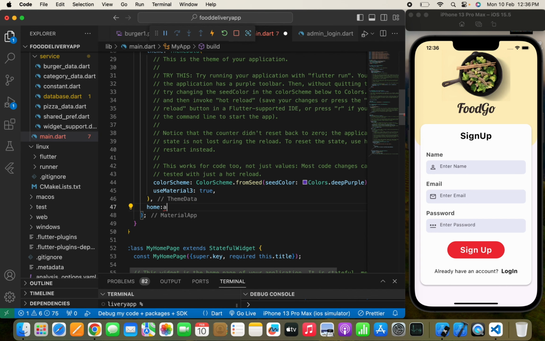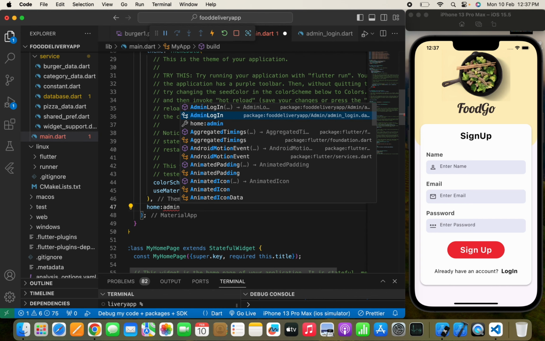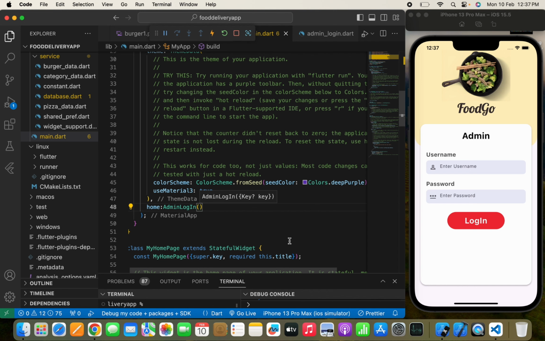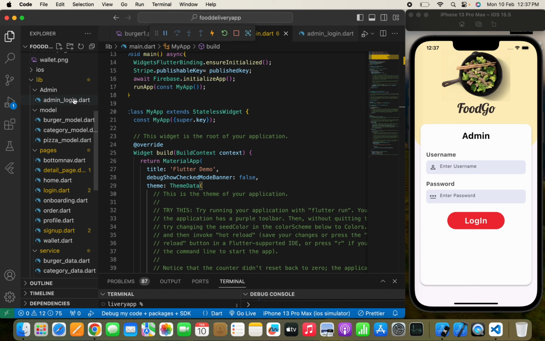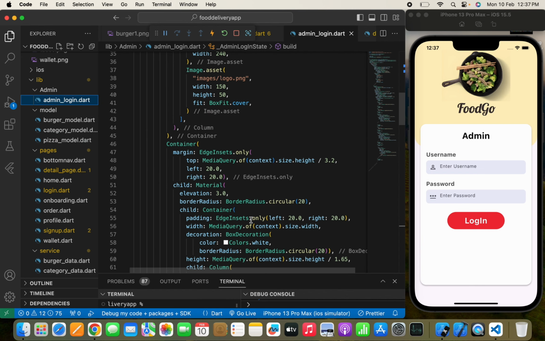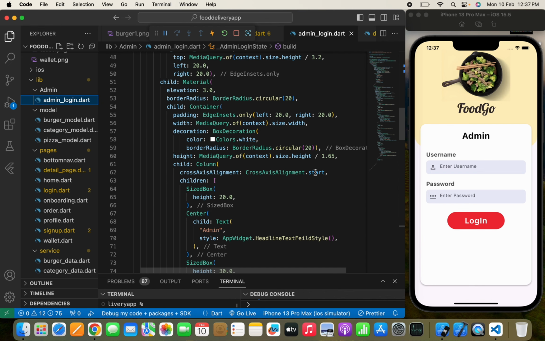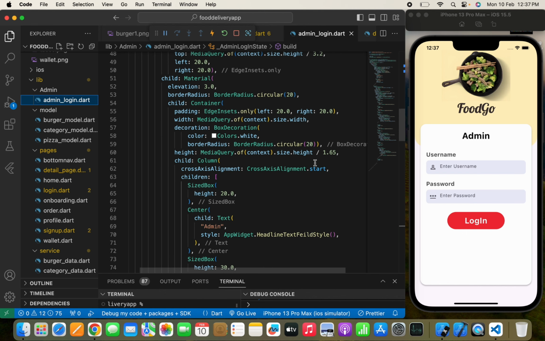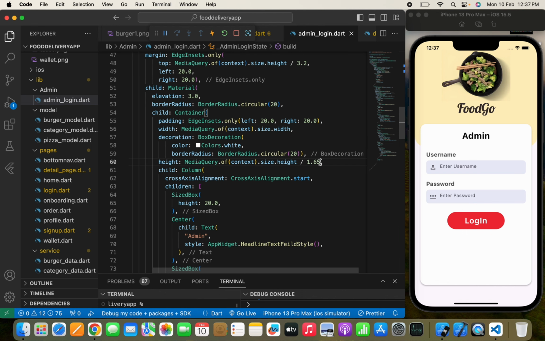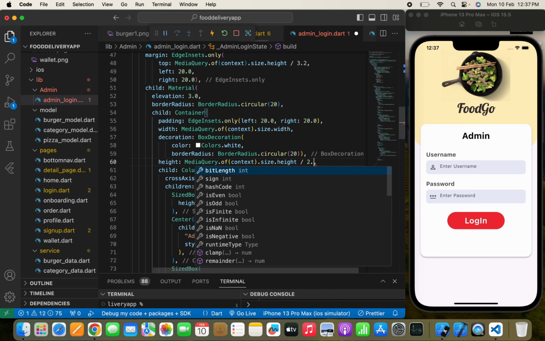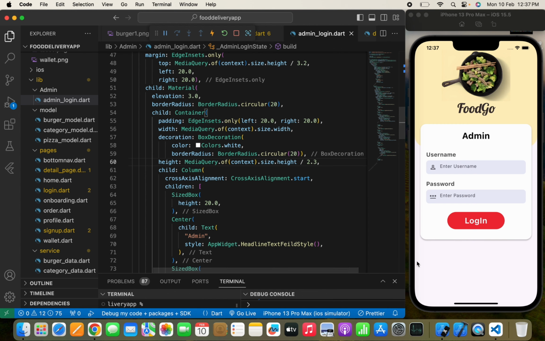So I'll move to the admin login page, something like this, and we land on the admin login page. We can decrease the size of this container because it won't look good. It's like this. So what I'm going to do is decrease the height that we have passed. So height is something over here. 1.2 will be too much. Let's pass up to 2, or 2.3 will also be okay. Yeah. So now we can enter the username and the password.